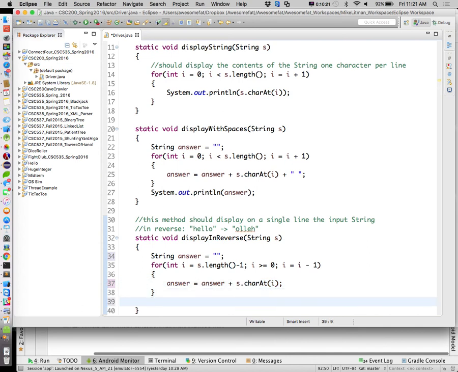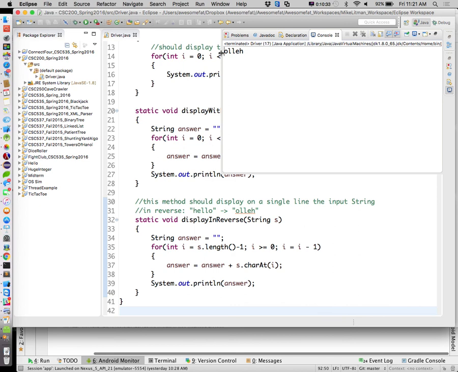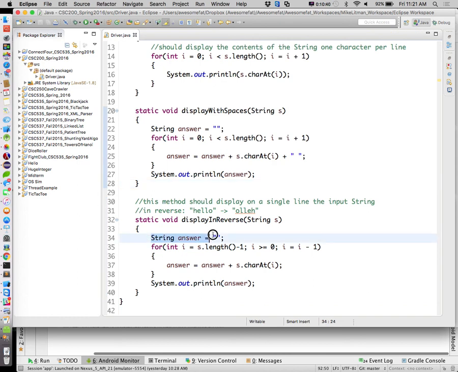And then as soon as that loop is done, we can go ahead and say system.out.println(answer). Okay, run that, and now we get the response that we were looking for the homework. All right, so start off with an empty variable named answer. It's the empty string. Go through every character in our string, concatenate it onto our running total, if you will, and ultimately, once the loop is done, print out the current value of answer.